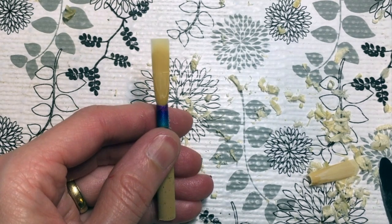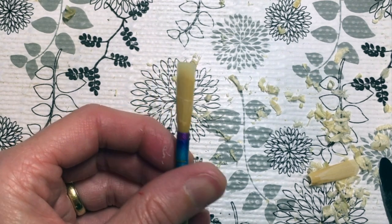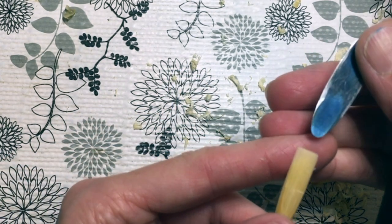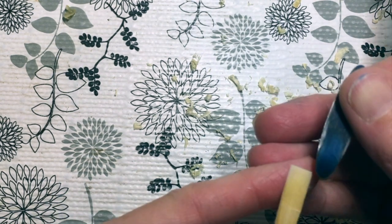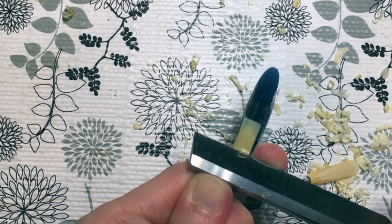Now, if my more finished, balanced reed feels like it's working, but it feels too stiff or woody is an adjective that comes up for this, I'll deepen and widen those windows to allow more resonance and more flexibility. This also drops the crow a bit, so that I'll be able to clip again.